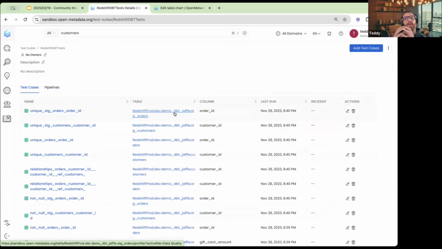So for example, if you have a table that relies on multiple tables to be created or for the transformation, you can say, run all of these test cases from all of these tables first before we go ahead and apply the transformation. So that was something that had been requested by our users for a few versions. So in 1.6, we made it available so that you can now execute those test cases that belong to a test suite. So it's not only solely relying on executing and orchestrating those test cases that belong to a table, but you can now execute the ones that belong to a test suite.